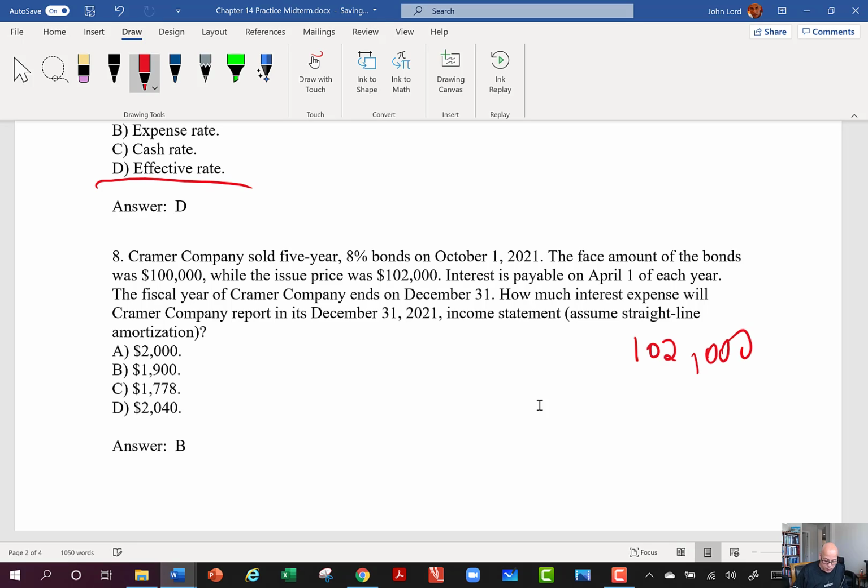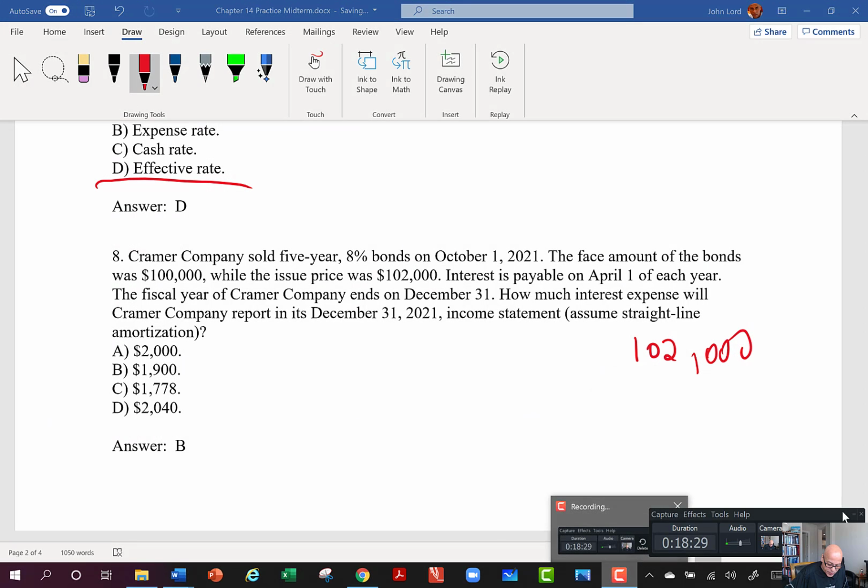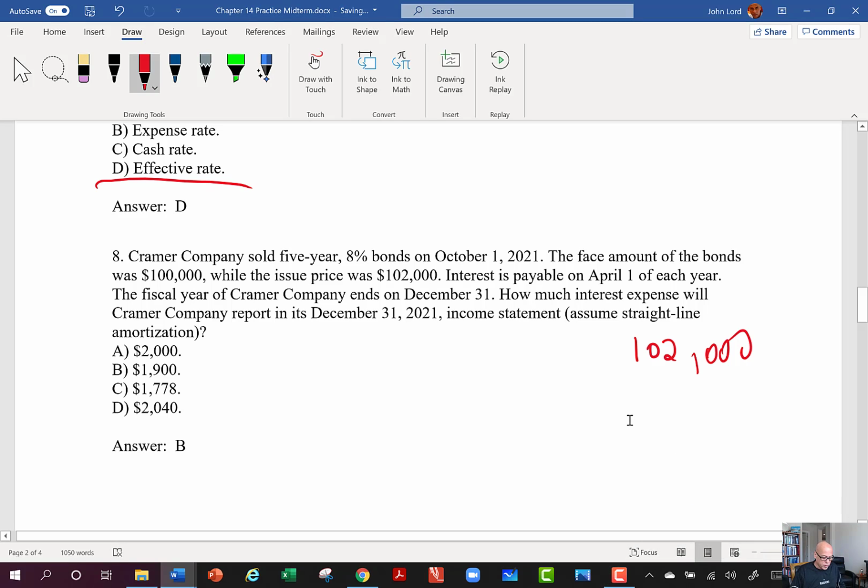Okay, I'm not sure what happened there, guys. I just want to check to make sure they didn't do something to me that I'm not going to like. Okay. All right, no, we're still okay. I'm not sure what that flash on the screen was about, but we're still okay.